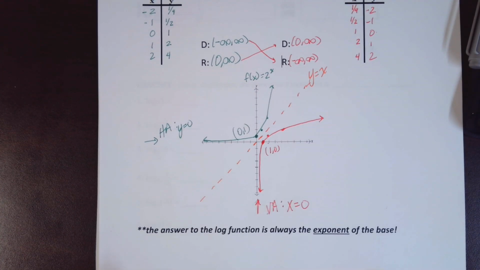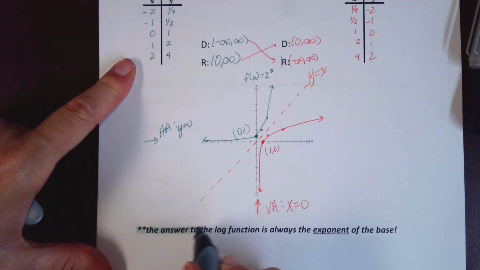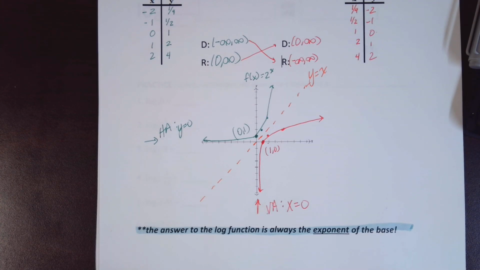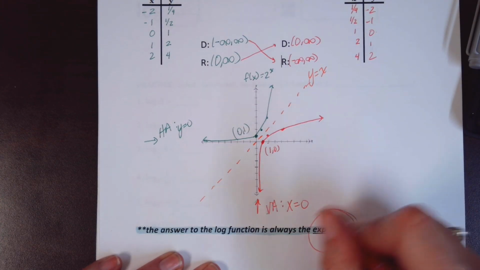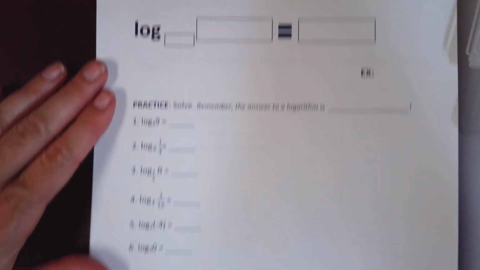Now this is a really important piece of information as we are working with log equations. The answer to my log function is always the exponent. If I'm solving a log function, the answer is going to be the exponent. Now what does that mean? Let's go ahead and look at our definition for logarithm.